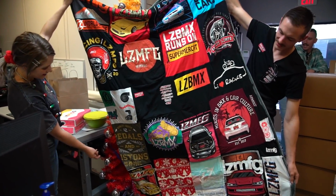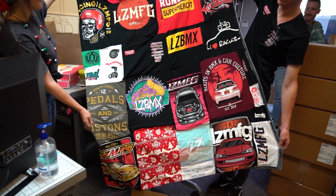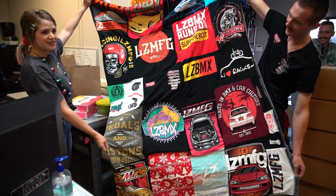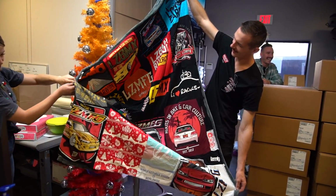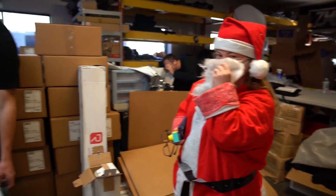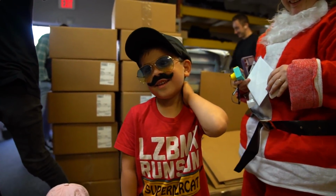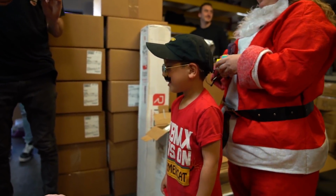Because I have them all in my closet and I can never see them. Are these mine, James, or are these yours? No, they're ones that we've had lying around. Oh, really? That's sick. This is the coolest thing ever. That is awesome. Just don't look too close. This is my first time ever sewing, period. That looks amazing. You did a great job. Thank you. So, I got donuts. Oh yeah, we got donuts for everyone else. That's everyone else's present. Thank you guys.